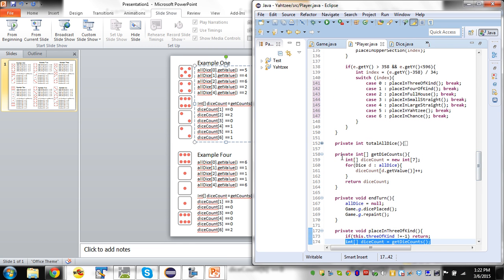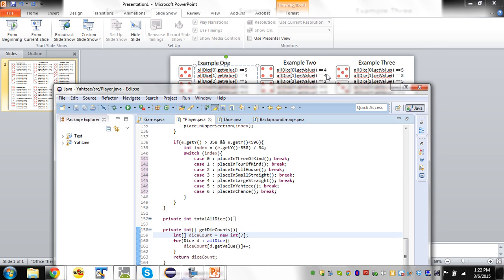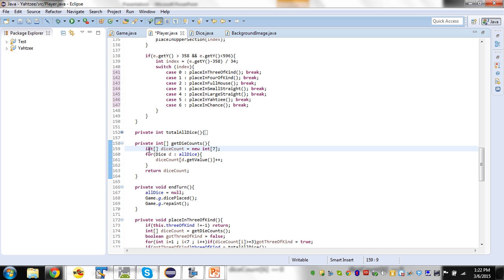So dieCounts. Not much code there. It's actually rather simple. We just declare an array. We create a variable that is an array of ints. We initialize it, able to hold 7 ints. Now we only need 6. We're just going to ignore the 0 spot because I really want to deal with indexes 1, 2, 3, 4, 5, and 6. So I just ignore index 0.